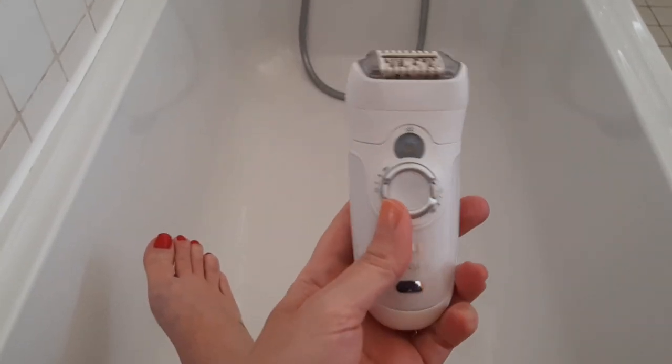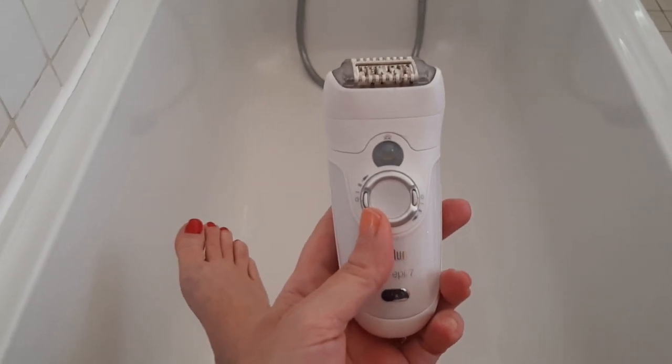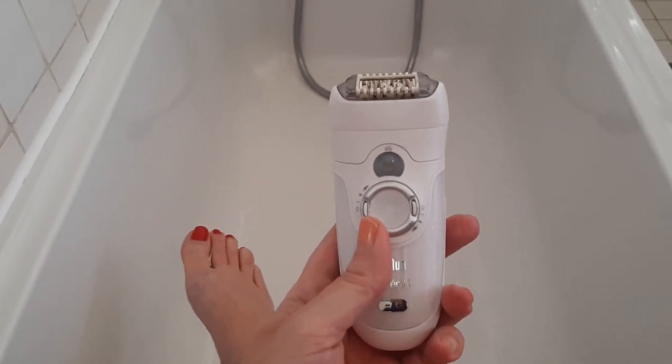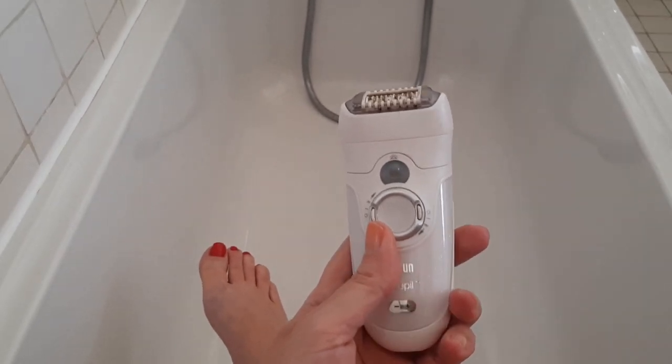In a minute, these legs will be hair-free because I'm going to finish off what I started. Don't forget the back as well. Gorgeous. I don't ever shave the top of my legs, but you can do your knees if you want. So there we go, really not much pain at all. If I wasn't talking and mucking about at the same time, I would be able to do both my legs in less than 5 minutes, even starting from scratch.